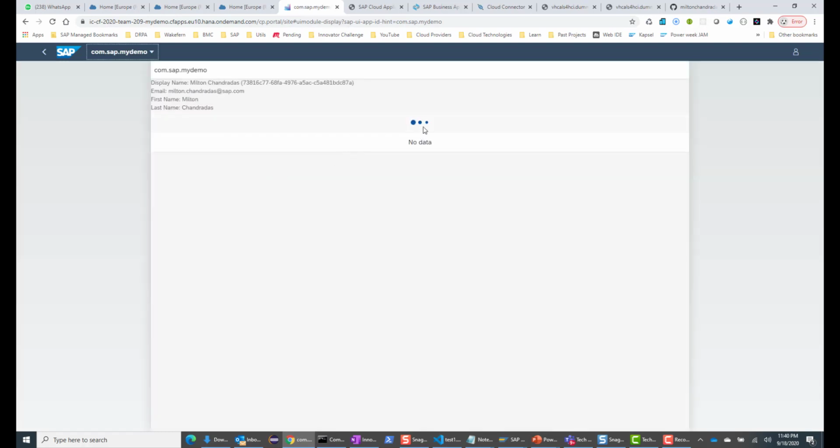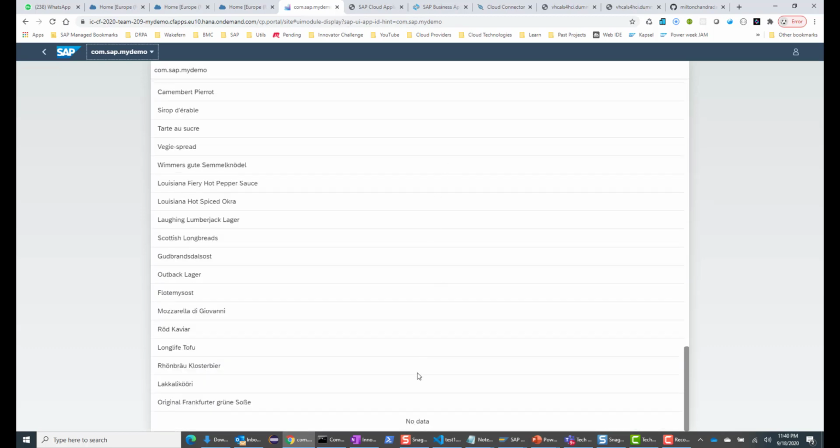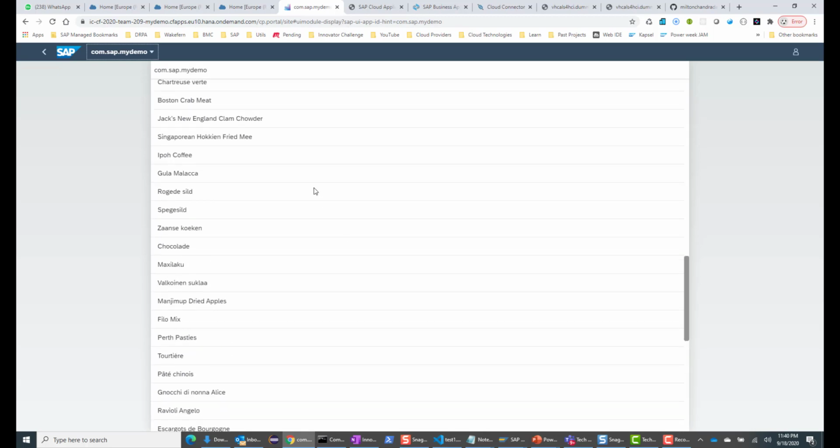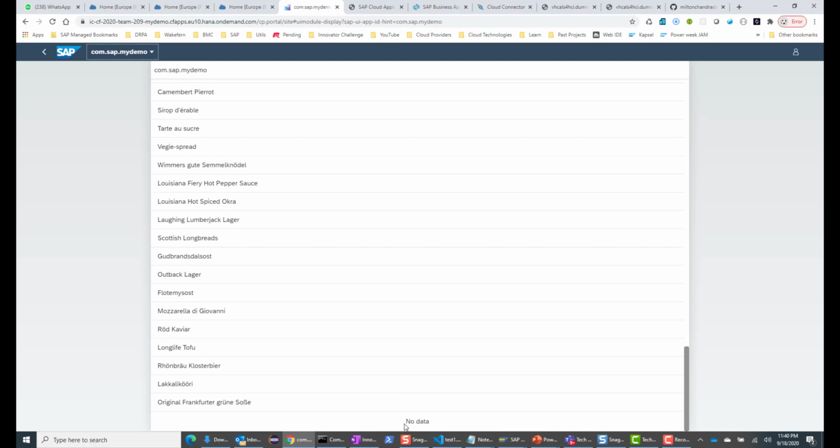So you can see that there are two list items, and you can see that the other list didn't show up. It says no data. So it was able to go to the Northwind, get the data, and it was not able to go to the on-prem and get the data, even though we did the exact same steps as we did for the Northwind publicly available OData service. We are not able to get the data for the on-prem. Now, how do we fix this, right? Because we want to get the data for the on-prem as well. Now, the fix is fairly straightforward.